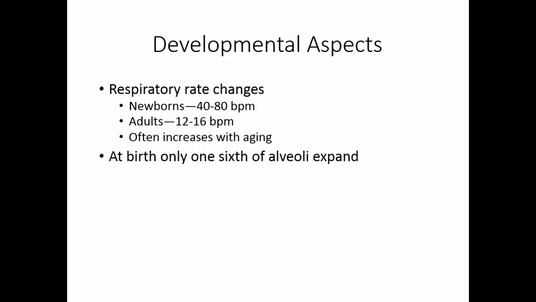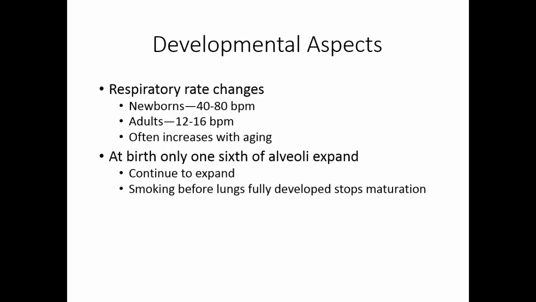At birth, only 1/6 of the alveoli expand. During your first few years of life, they continue to expand, and usually the full expansion of the lungs is completed by the age of 25. If you begin smoking before the lungs are fully developed, you will stop the maturation at that point. In other words, teenagers who start smoking never develop their lungs fully.